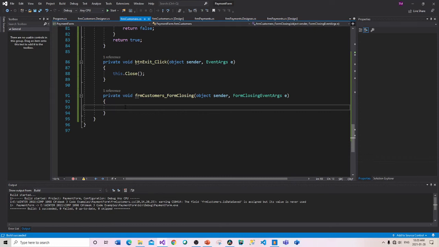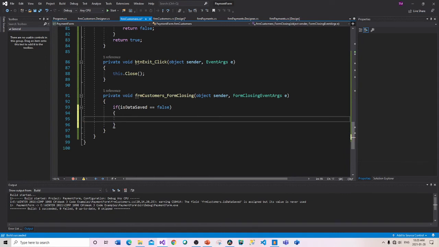And so the first thing we're going to do is a comparison. And we're going to say, is data saved? And if it's not saved, we're going to set that to false. Okay. And then let's go inside here and say string message. And I want to create, this is just a message that I want to do. So it's a string message. Okay. And I think you probably know where this is going.